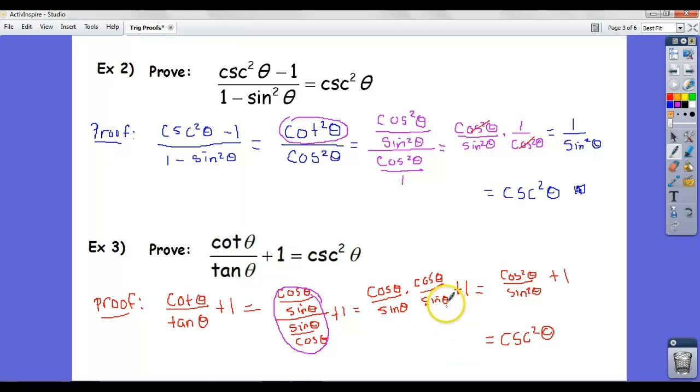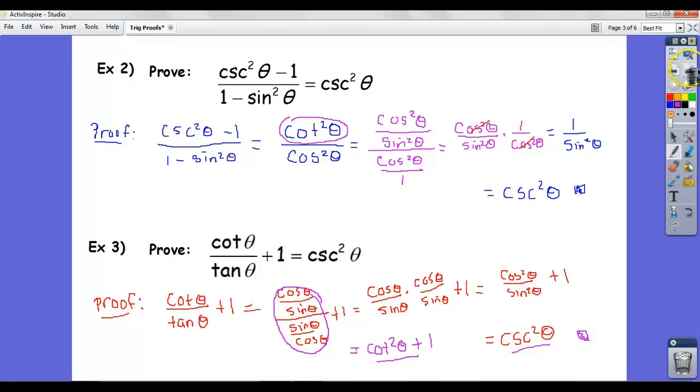Well, be alert of the plus ones, right? A lot of our trig Pythagorean identities all had plus 1s in them or equal to 1, like sine squared plus cosine squared equals 1, those kind of things. So I think I'm going to leave that one there, but if I rewrite cosine over sine as cotangent again, then this is cotangent squared. So this equals cotangent squared plus 1. And if you look at your Pythagorean identities, you'll notice that that is precisely cosecant squared.